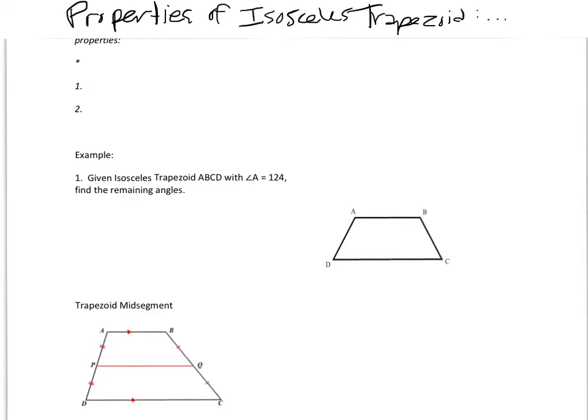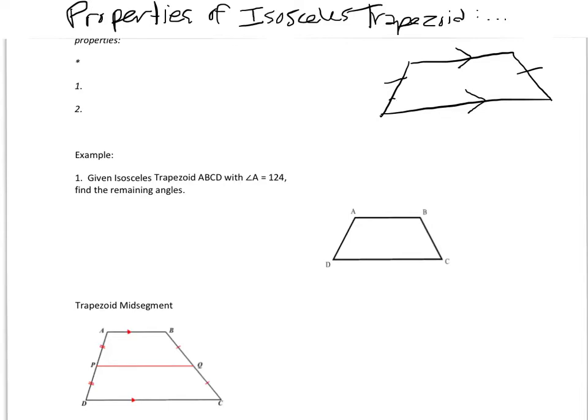Section 4, Video 2. In this section we're going to talk about properties of isosceles trapezoids. So we just talked about the properties of kites, and so this is just another little piece of review from your quadrilateral chart. And so we're just talking about the properties. So we know from the definition that an isosceles trapezoid has equal legs, so those non-parallel sides. If I was going to draw a basic isosceles trapezoid, we know that these legs here are going to be congruent. And since we know it's a trapezoid, we also know that there's one pair of parallel sides.